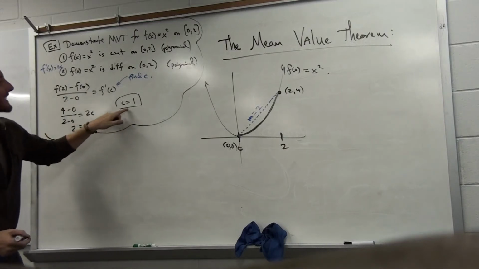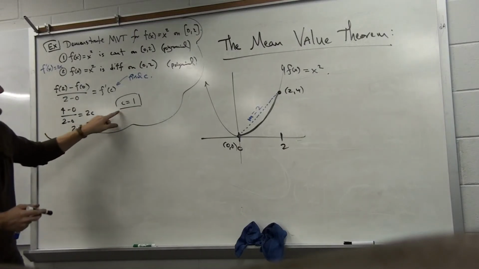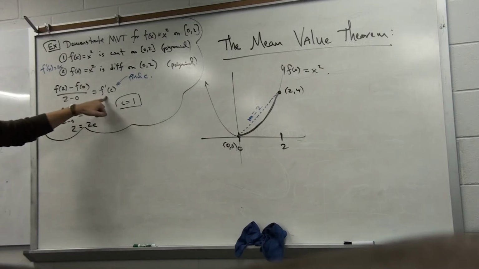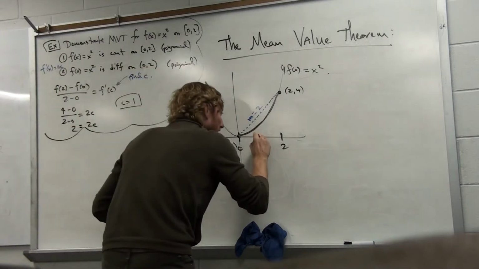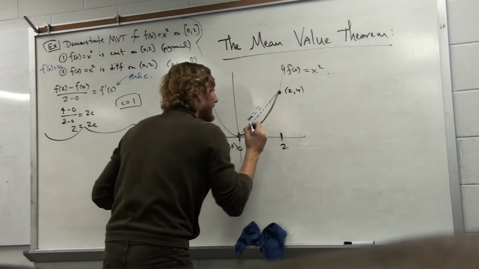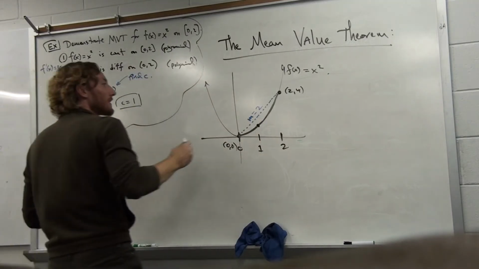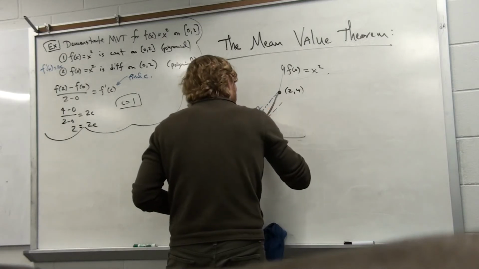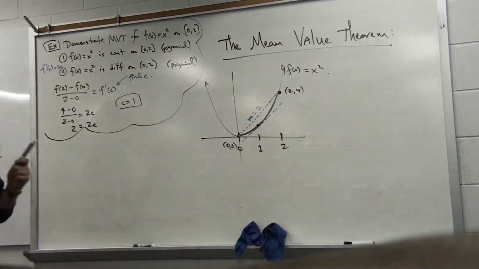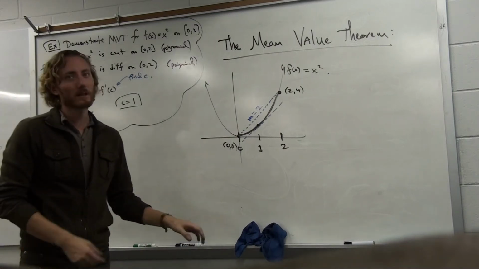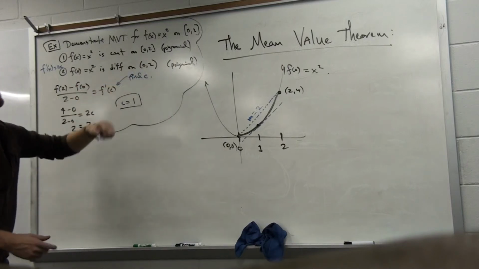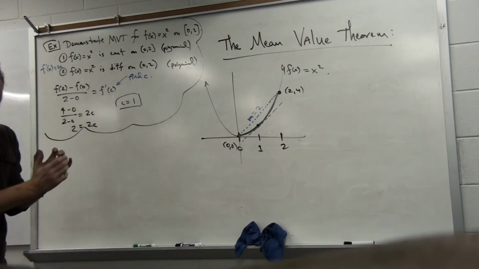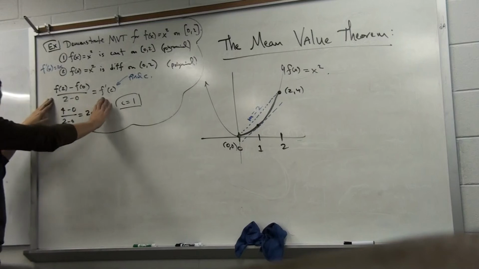But now, what did the c equal 1 tell you? The c equal 1 tells you where the derivative had the same slope. And guess what? Go here to x equals 1, take a look at that point. What's the slope at that point? The slope at that point is the same slope as the average slope. The long story short is the mean value theorem works. And guess what? Anytime you've got a continuous function on the closed interval and a differentiable function on the open interval, you can apply the mean value theorem.